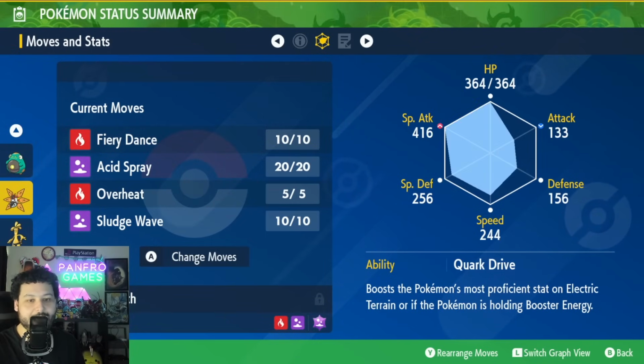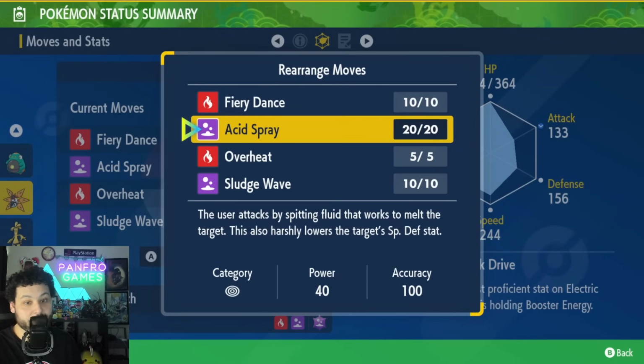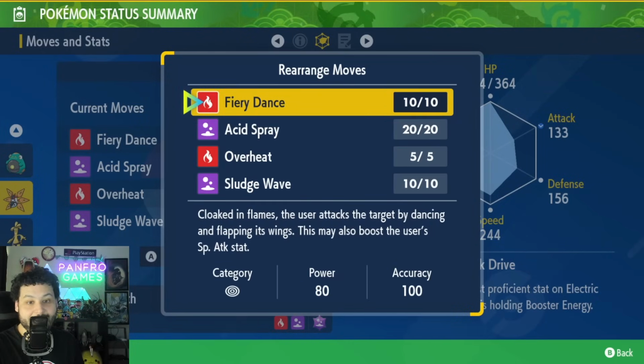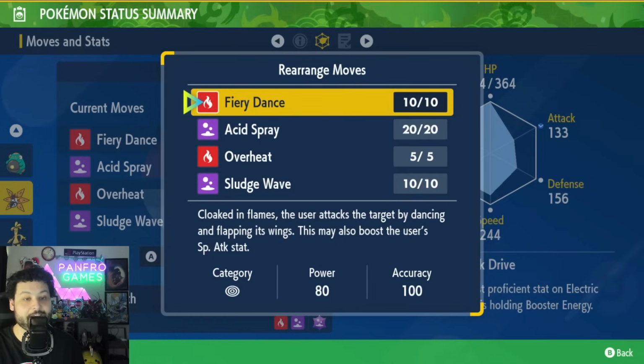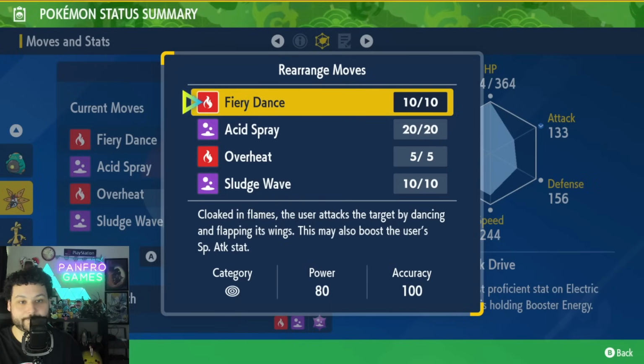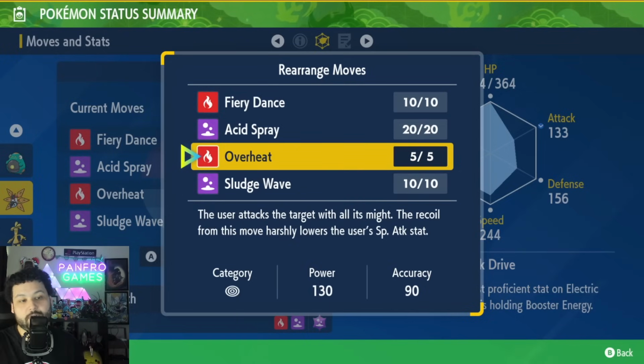Unfortunately, its ability is not that great unless you have someone with Electric Terrain. But it does have Acid Spray, which is going to help lower the special defense through shields. Fiery Dance has a good chance of increasing your special attack. So if they are weak to fire, this is going to be a great way for you to do damage and set up. And your tactical nukes are going to be Sludge Wave and Overheat on this Pokemon.